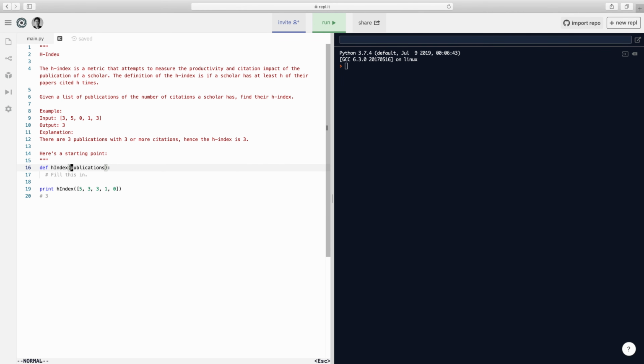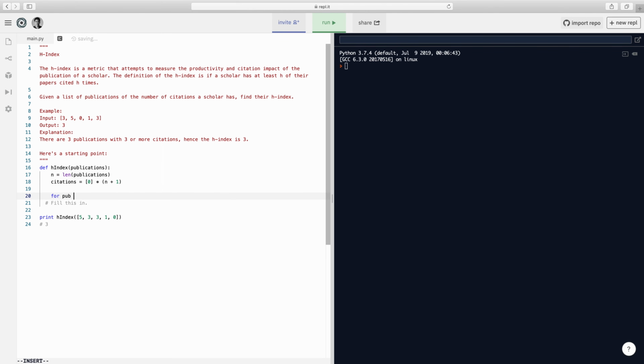So first, like we said, we want to get the length of how many publications they have. So we just take the length of publications, okay. And then we want to create our citations array that we created just before. So this is what we do. And then we want to add 1 more spot to it because we start at 0, okay. And then now we want to loop through the publications.